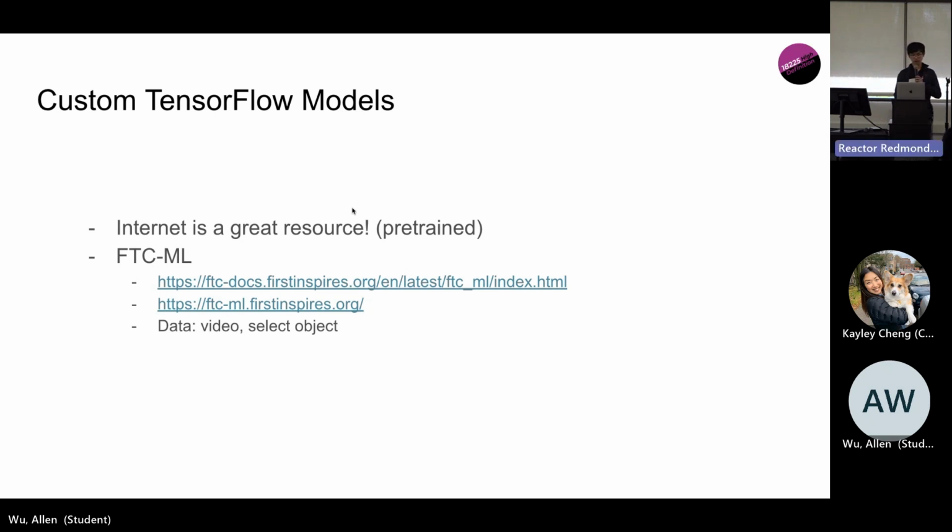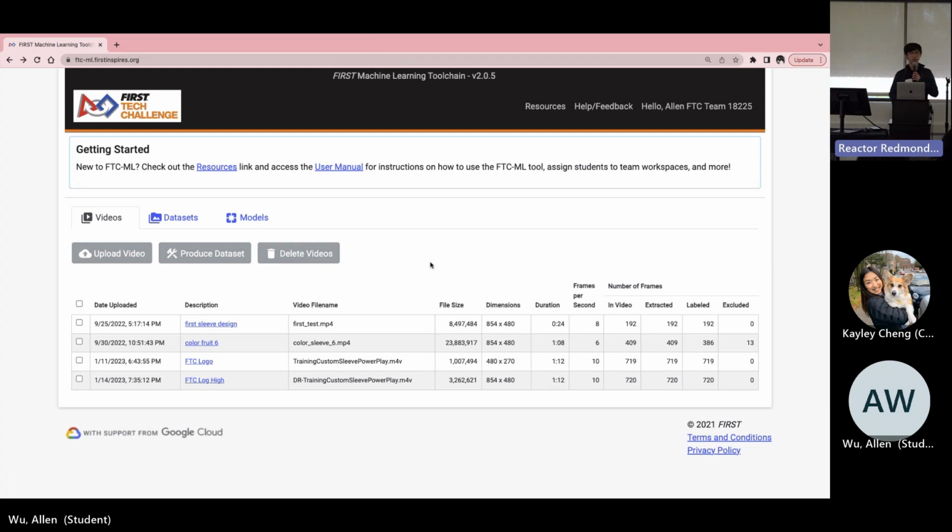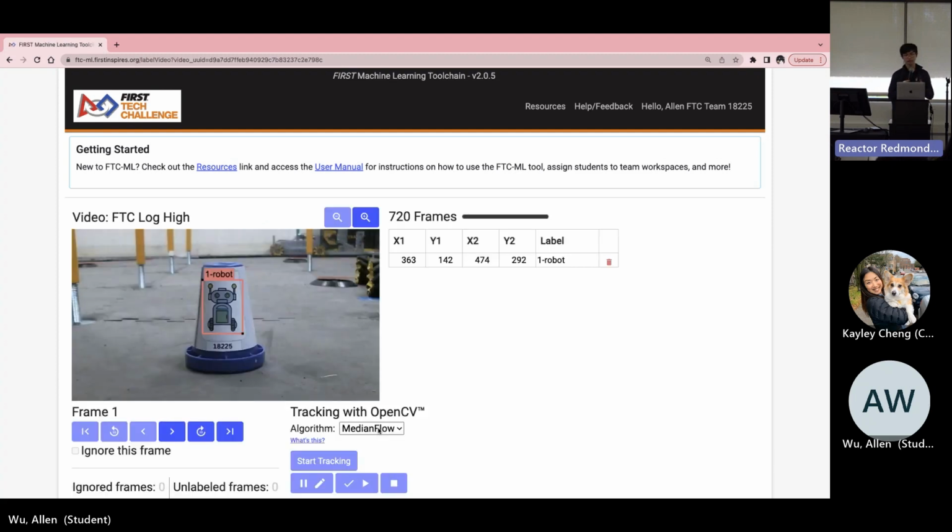Yeah. So if we take a look at the website, this is kind of what it looks like when you log in. You can see that there's a bunch of models that we've created so far. If we click into one of them, you can see this is how you're going to train it. Usually, when you train TensorFlow models, you provide a big data set of maybe tens of thousands of pictures, and also the answer, which is basically what object you're looking at in each picture, right? That's basically not possible here because we don't have tens of thousands of pictures. We don't have the time to label them either. We don't have that many people or resources.